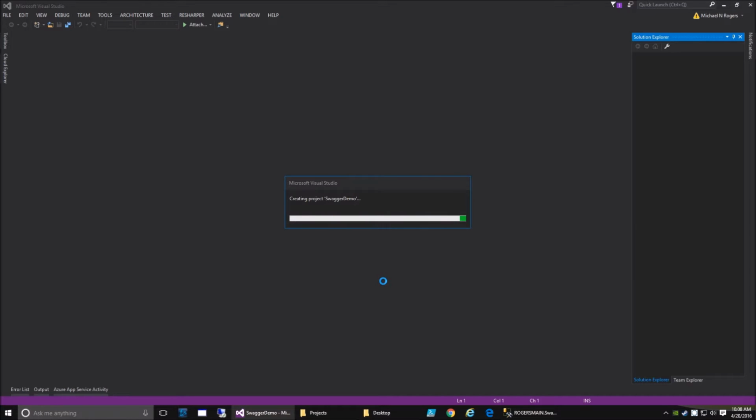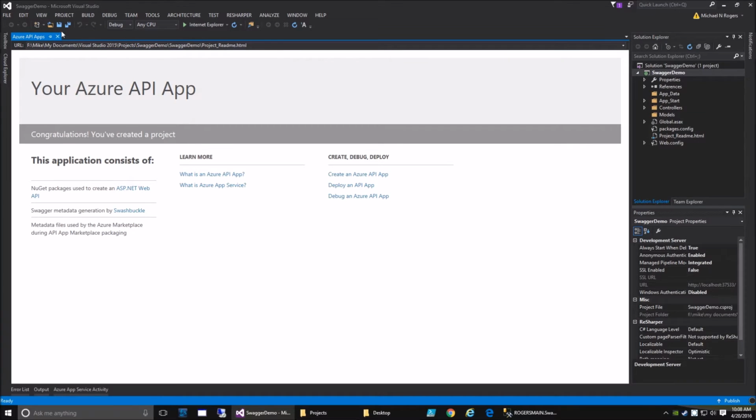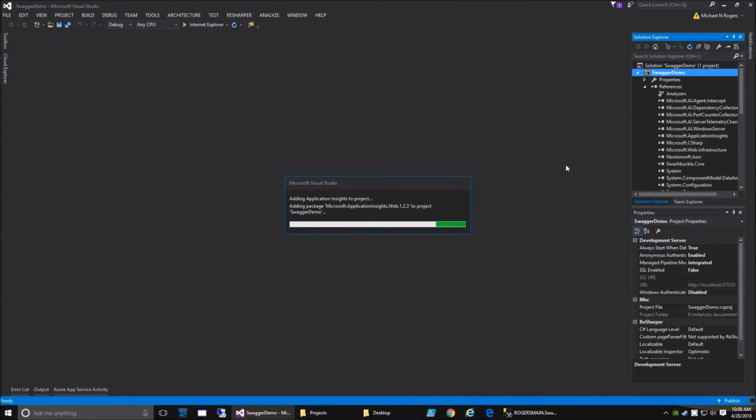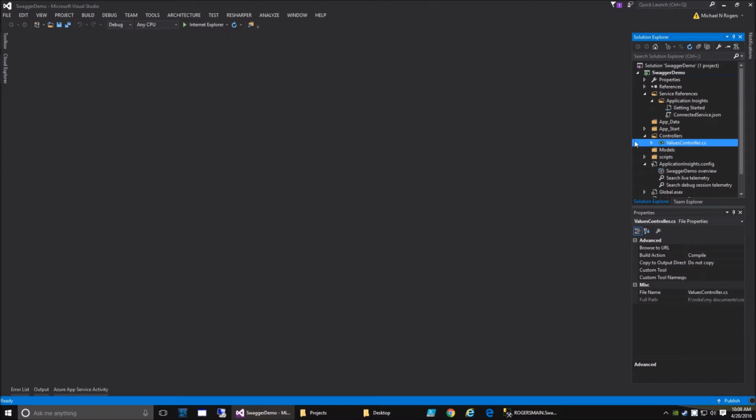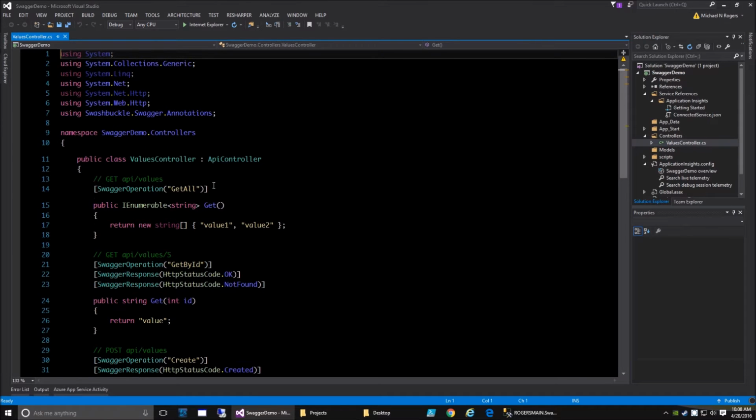So the Swagger demo is going to be a web API with REST endpoints that are utilized through a controller. When you create a new web API project, it automatically creates a values controller by default. If you look in the values controller, you'll see that it basically already has Swagger built in.